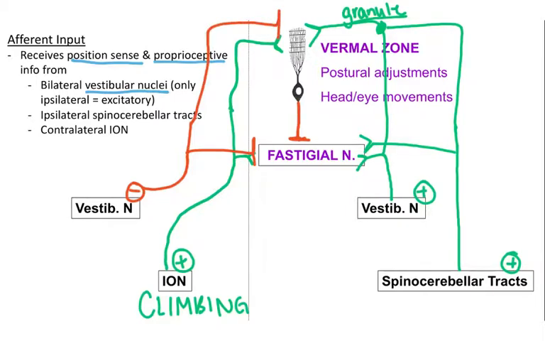So keep in mind that this is receiving all of its afferent info from either the spinal cord or the vestibular nuclei or the brainstem, so none of this is coming from the cortex. Therefore, most of this is involved in more reflexive movements. Nothing that this does should be conscious, which will be different for the other two tracts that are going to be integrating information from the cerebral cortex.